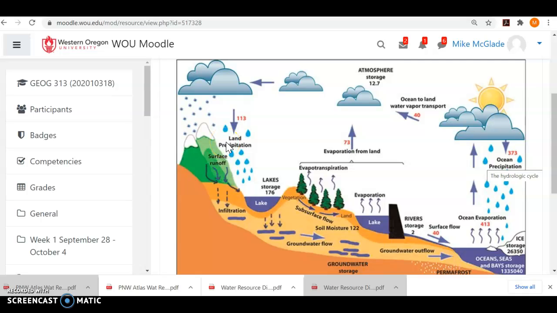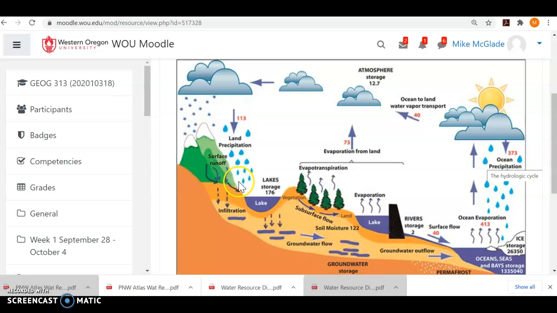So what do we want to learn about in this particular unit? We're most interested in what we're doing with water in the continents. That's where most of us live, or islands, some of us. And so we're going to look at that. And in the case of the Pacific Northwest, this isn't too bad. Much of the precipitation forms either as snow up in the higher elevations or as rain or some combination. And some of that runs off on the surface. Some of it also infiltrates, okay?